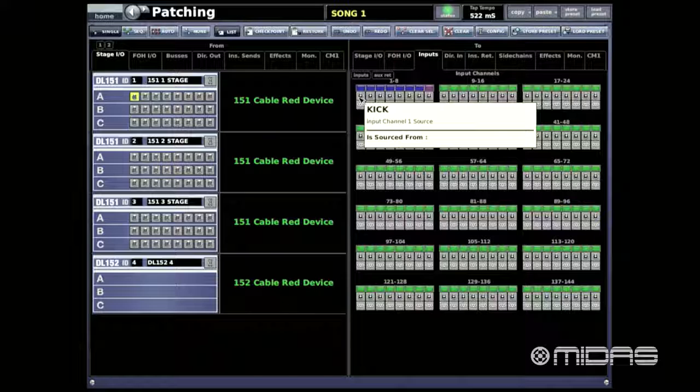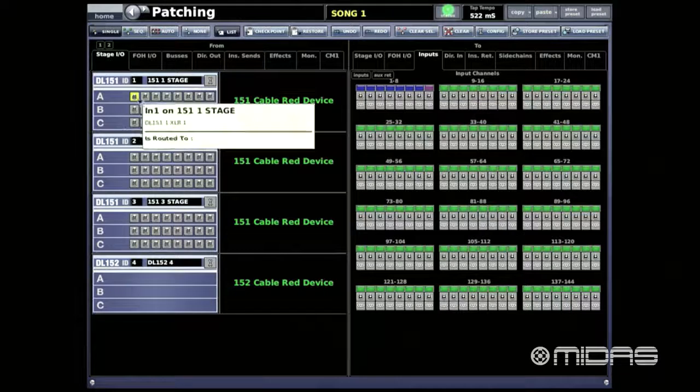Okay, and that's why we like to name the channels ahead of time, because as I hover over, you can see that it's telling me that that's kick, that's the channel, that's the kick drum. Plus also we have the color, so it's easy to move things around. So I would suggest you do that before you start the patching, or things could get a little bit weird, especially if you're not going 1-to-1 on your inputs.